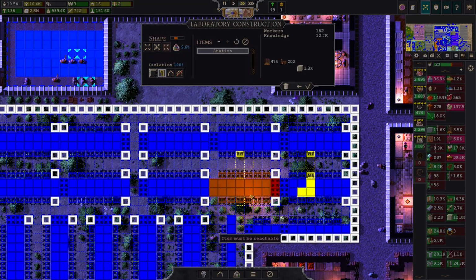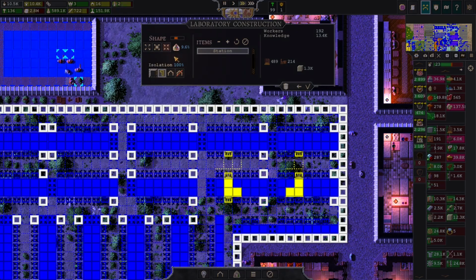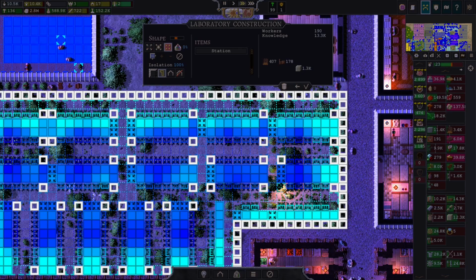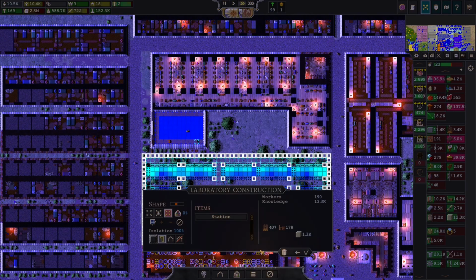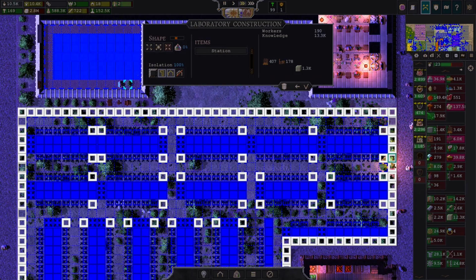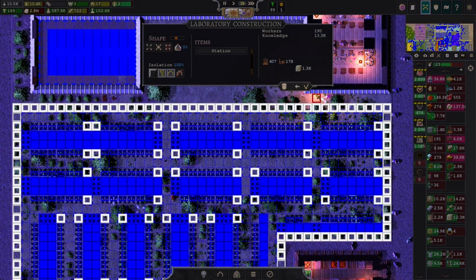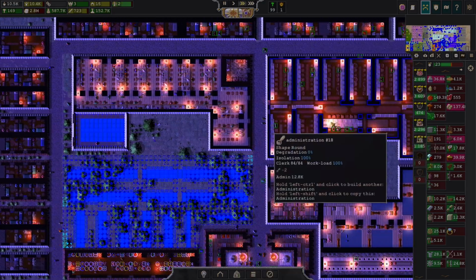How the fuck are we gonna do this? I guess I could just squish the station a little bit here. It's kind of annoying, but it will get the job done. And there's still room for 200 workers in this place. Luckily, with labs, there's no need for efficiency or anything like that. So I can just send it. There we go. We'll be able to remove a fuck ton of labs for that one.